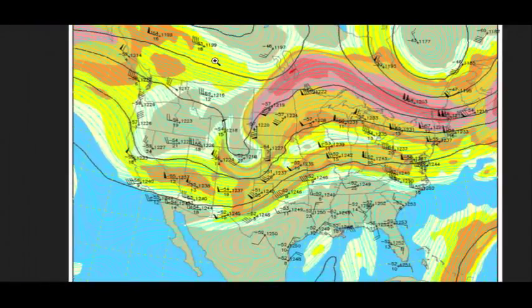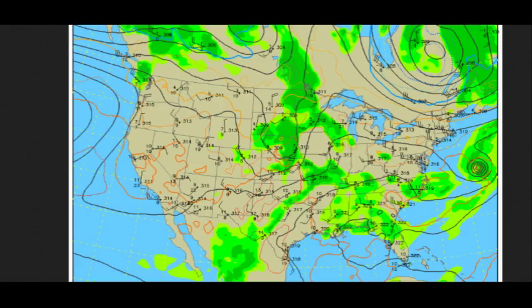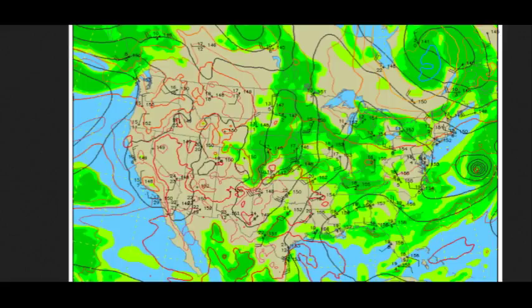Okay, we don't have the latest 200 millibar analysis, still looking at this morning's data. If we wanted to look at that, we can bring that into Digital Atmosphere, no problem. But for now, this is good here. 700 millibar temperature showing a little bit of warm air aloft, 12 Celsius there at Oklahoma City, 13 at Amarillo. But up to the north, only 10 to 9 Celsius. So you can see the weaker capping up in Kansas where these storms developed.